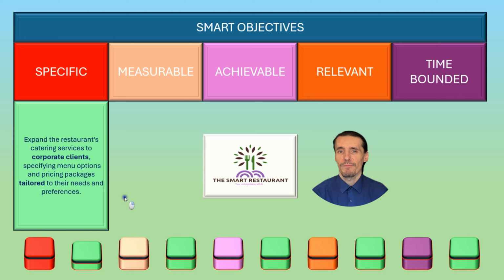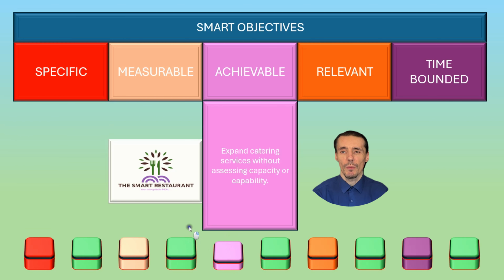Now, this unique presentation system allows me to jump in whatever section I want. It is not necessary to continue with the measurable section. And I want now to continue with the achievable section because the majority of the objectives might fail if they don't have appropriate resources to back them up. So let's see an example of a bad objective from the achievable perspective.